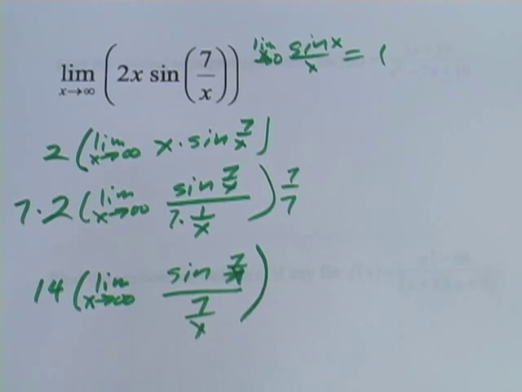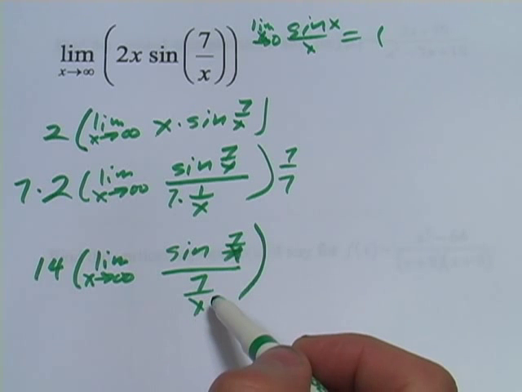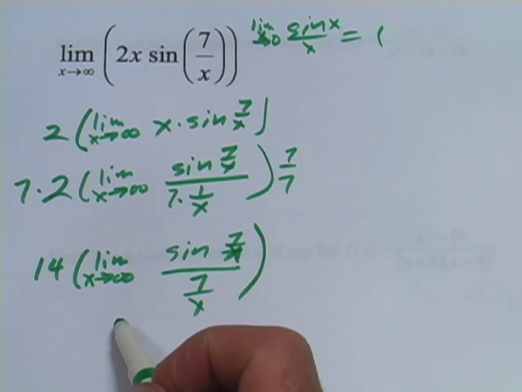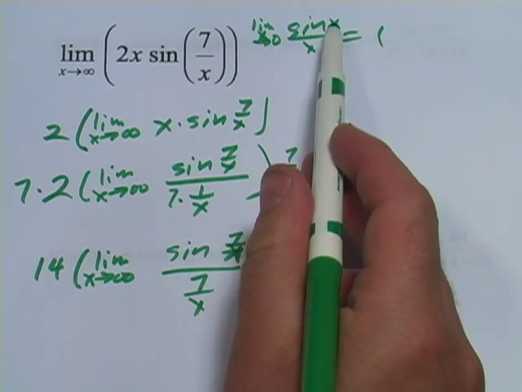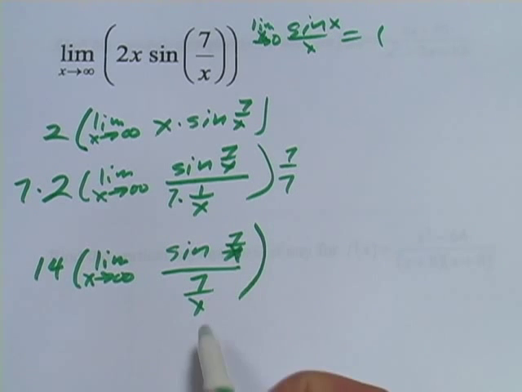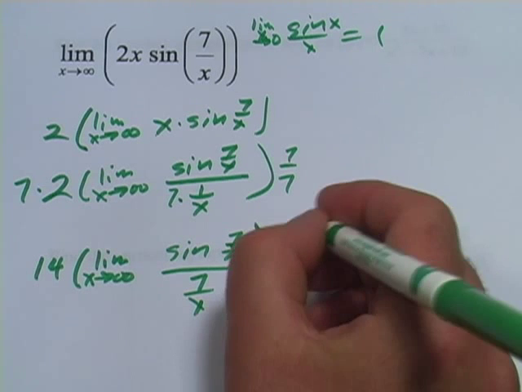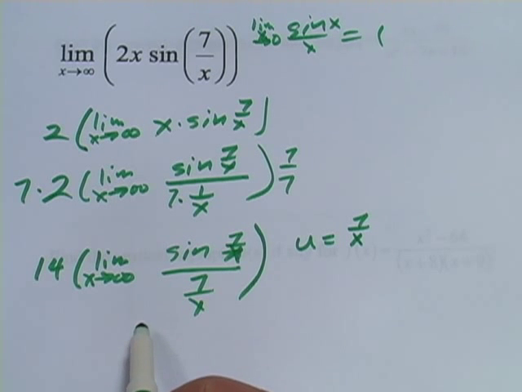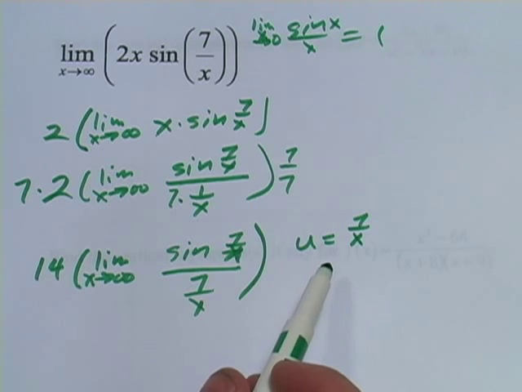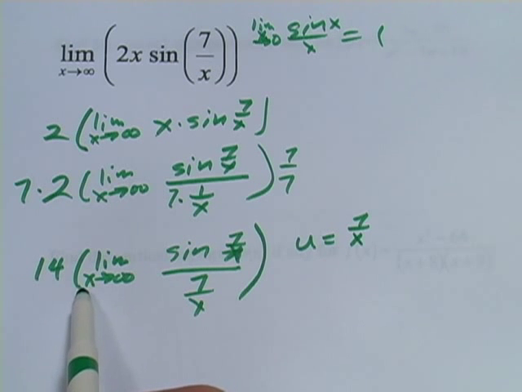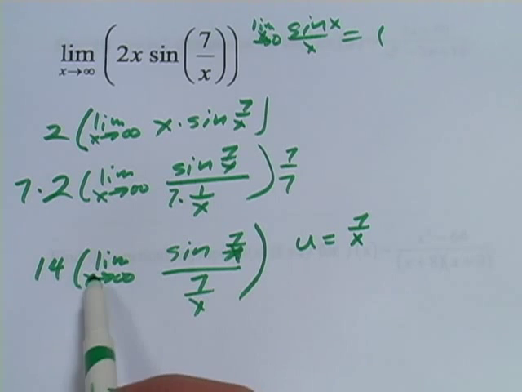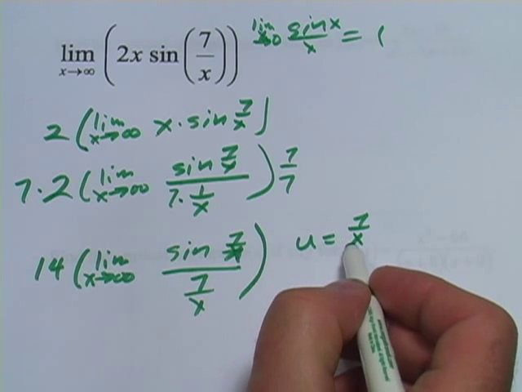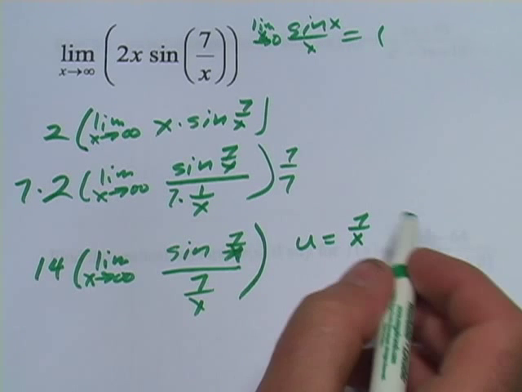Now this looks like we almost might be able to solve it because we've got the sine of something over something. We can't really solve it exactly the way it is because this still says the limit as x approaches infinity, and what we know is the limit as x approaches 0 of sine x over x. What we're going to do here is a substitution. I'm going to say that u equals 7 over x. And then I'm going to rewrite this. And the limit is actually going to change when I rewrite this. Think about what happens here with 7 over x as x approaches infinity. What does u become as x approaches infinity? You should know that it becomes 0 because you've got infinity on the bottom and some number on the top.